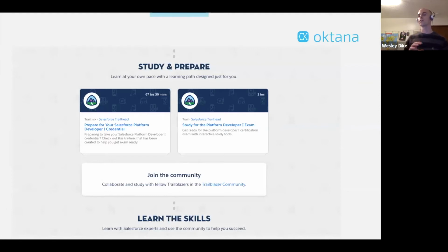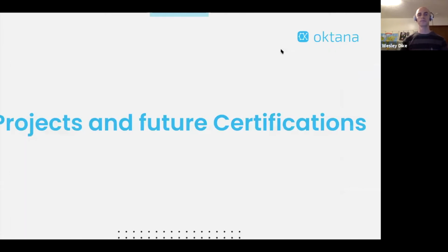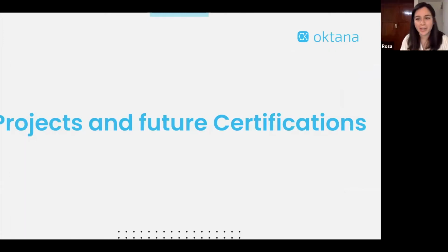But if you're just looking to get into Salesforce in general, and you're not a developer, then I would recommend going either that admin or that platform app builder. I think you'd get a lot of benefit out of that, and you might be able to hit the ground running faster with that than you would with this. But as far as development goes, if you're a developer, this is your starting point with Salesforce. So what are your favorite projects until now?